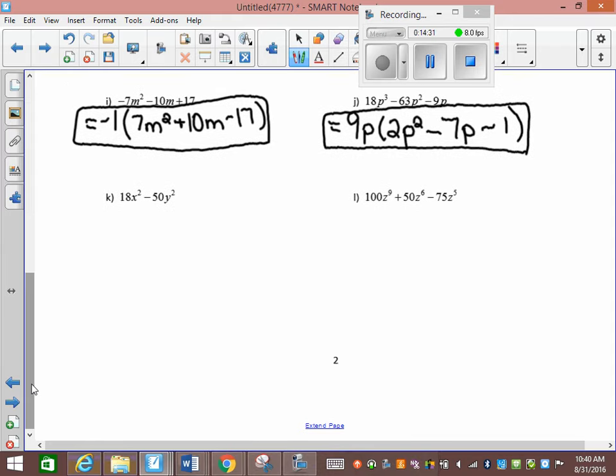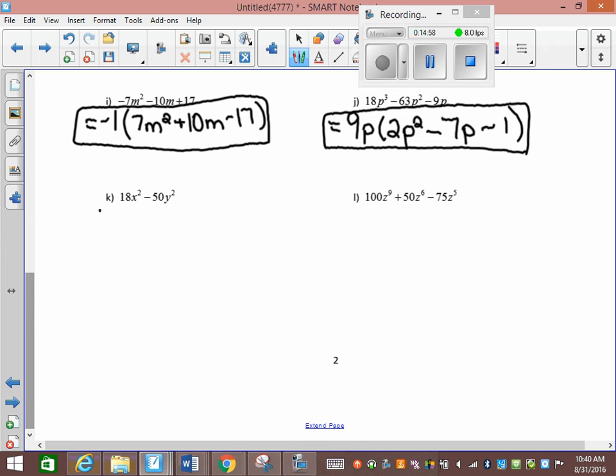Now, this is why I always say you have to check for GCFs first, because when we go over difference of squares next, you're going to look at this and say, oh, it's not a difference of squares. This isn't a perfect square, neither is this. I can't take the square root of 50, it gives me a decimal. I can't take the square root of 18, it gives me a decimal, so this isn't a difference of squares. Actually, it is, once we take the 2 out. I don't expect that you went that far because you might not notice it, but you have to remember to always check for GCFs first.